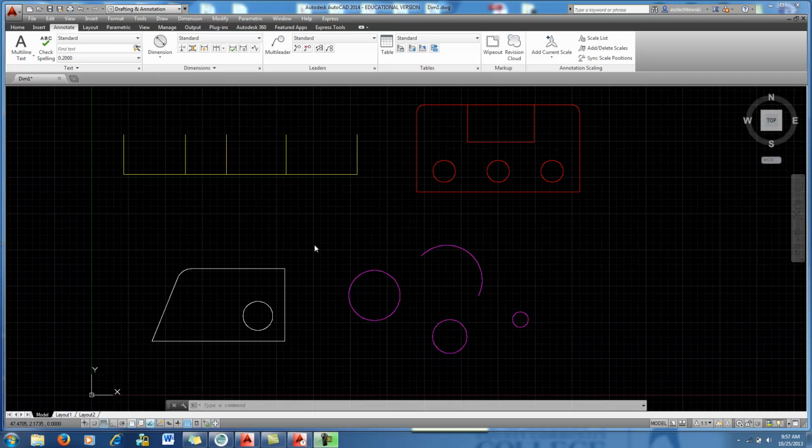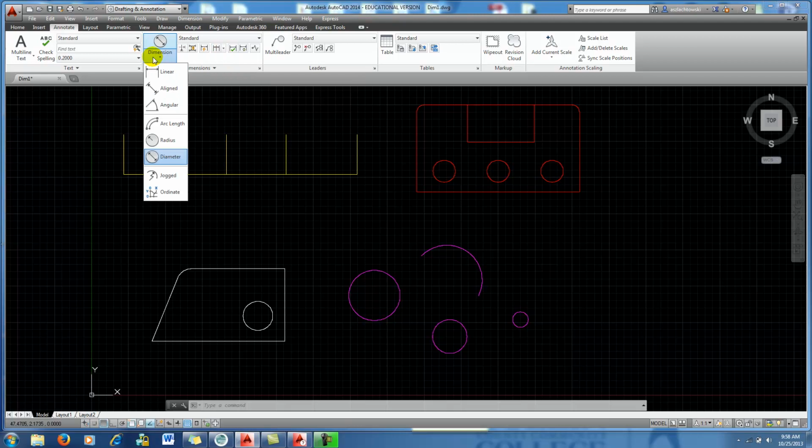On your dimension assignment, you're going to call up the DIM1 drawing that's provided. And you're going to take each figure and dimension them as shown on your PDF. On this first little figure, you're going to be using continuous or baseline. The top portion continuous, the bottom would be an example of baseline.